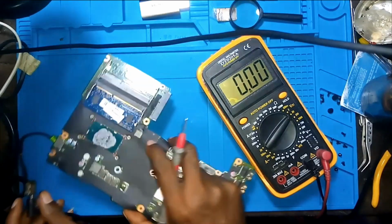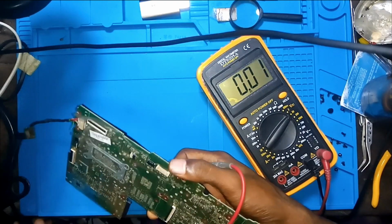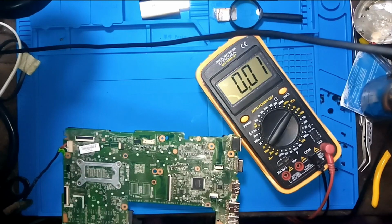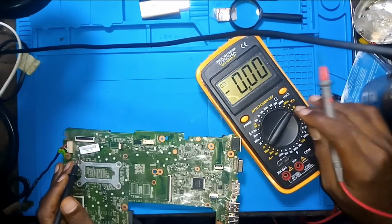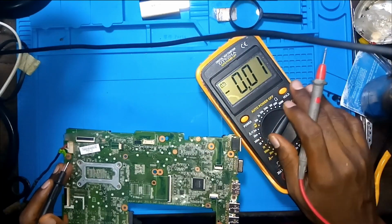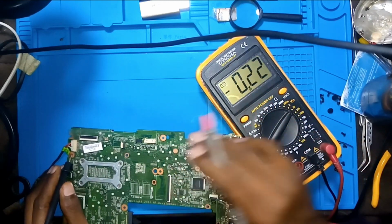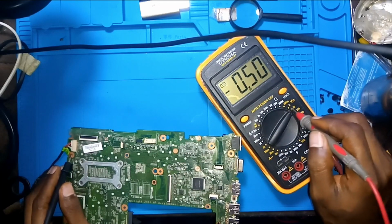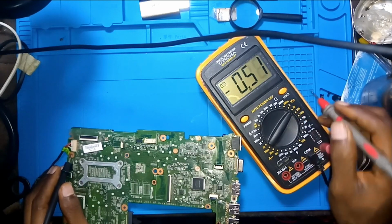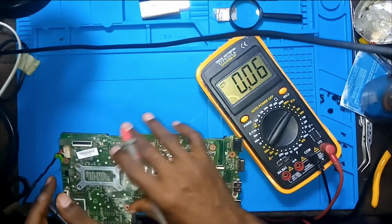So let's just trace the voltage from the adapter. Okay, take it to voltage mode and put it on 20. The reason why we are putting it on 20 is because what we are measuring is like 19.5 volts. So the 20 range should be okay. The 2 volts won't work, but the 200 should work. Let's just leave it on 20 and see what is going on here.